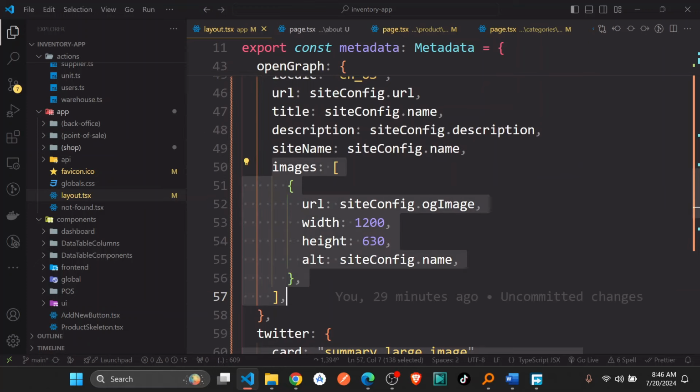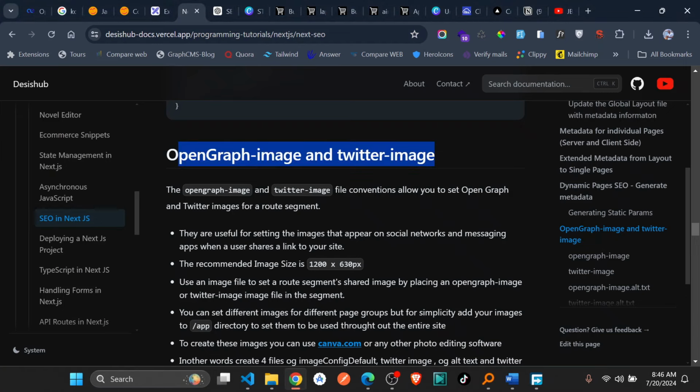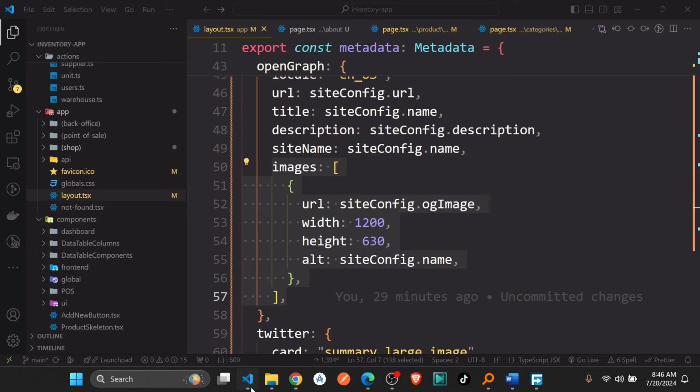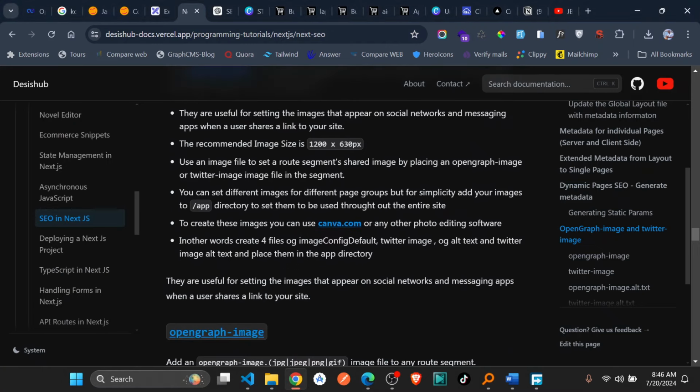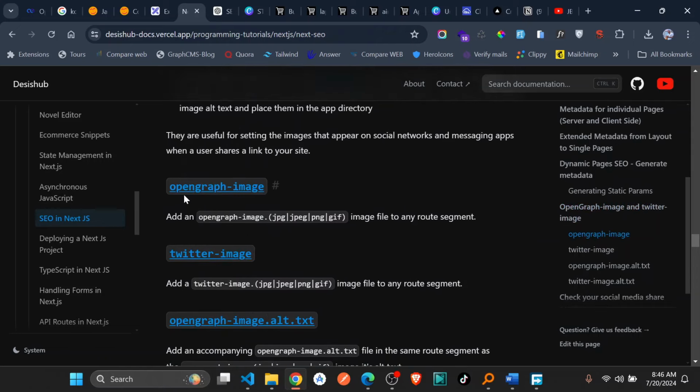You could go ahead and cut this off, and if you cut that one off, I recommend that you simply create these two files, the open graph image and Twitter image, and simply drop them inside your Next.js application in the root. That will be all. So that is the second way of putting them. Now for my case, I like loading them from the config file because it is somehow easier. But another way, you could just go ahead and here, as you can see, add the open graph image, the same name, something like opengraph.jpg, and you drop it inside this.